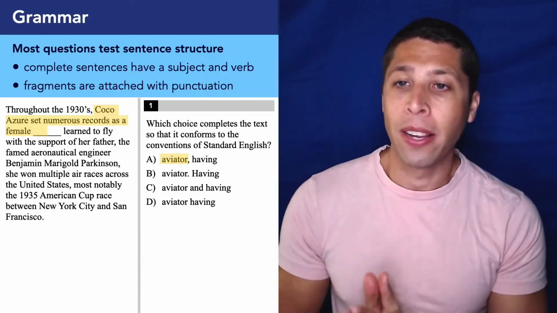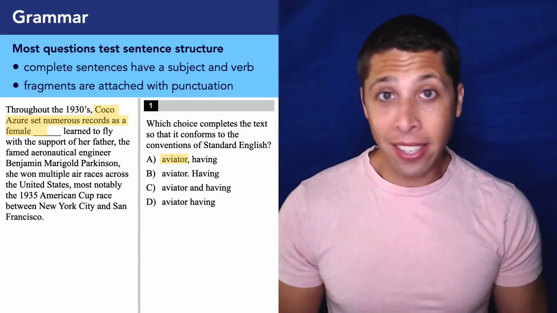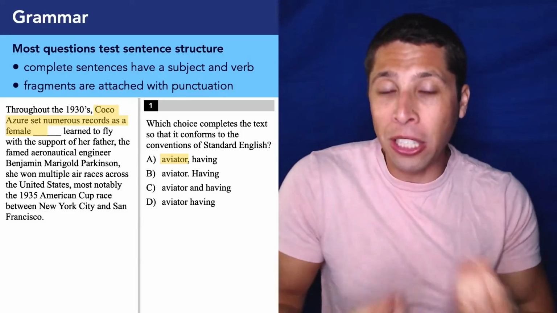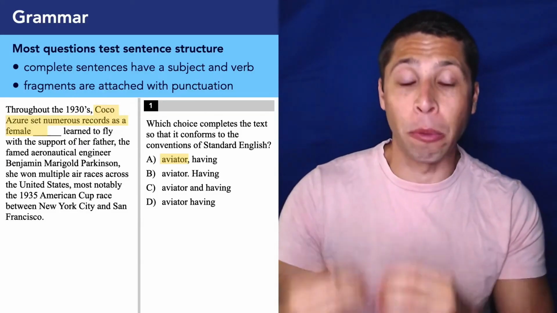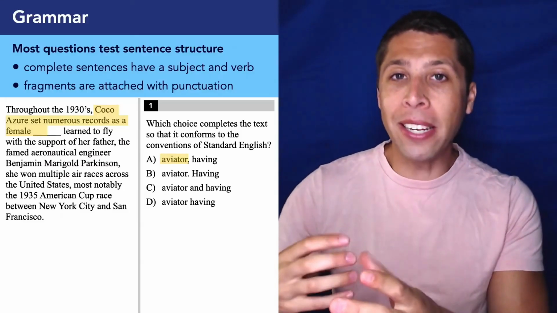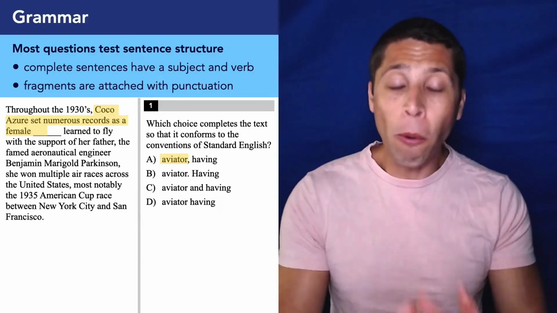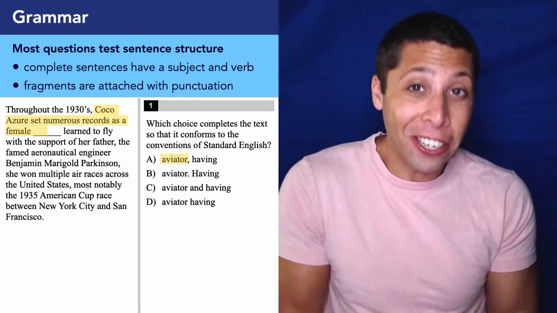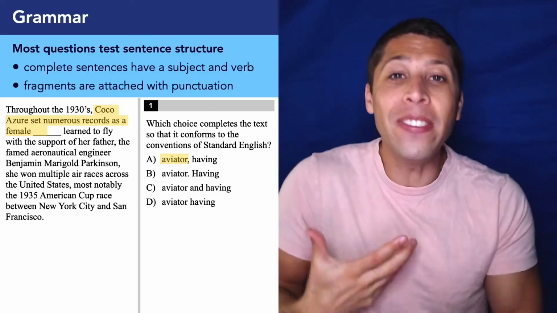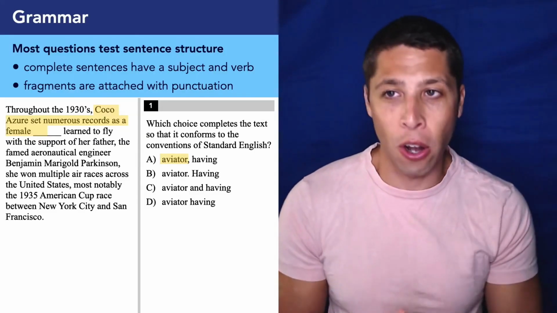So continuing on, having learned to fly with the support of her father. That's not a sentence. We do have a verb, this ing verb, which we'll talk about later in more detail, but we don't have a real subject here. We're talking about Coco still, but we don't mention her in that piece. So this is technically not a sentence. And again, hopefully even without all that grammatical picking it apart, we can just hear that it feels incomplete. It feels like it's leading into something or it's following from something, but it couldn't stand on its own.